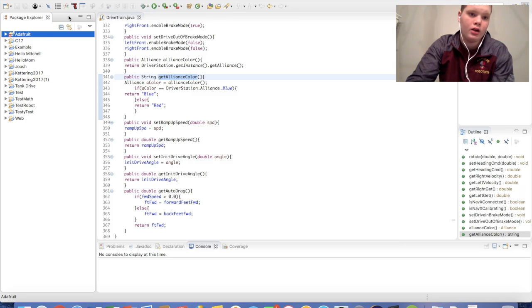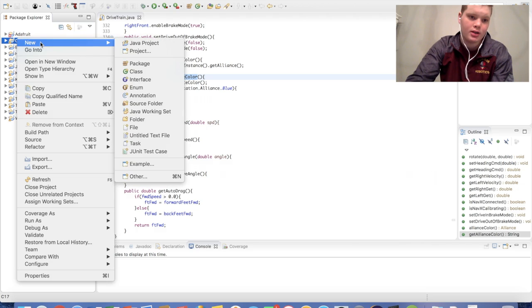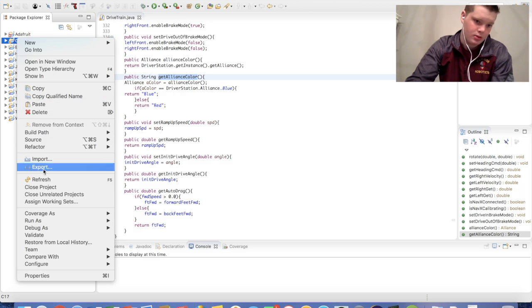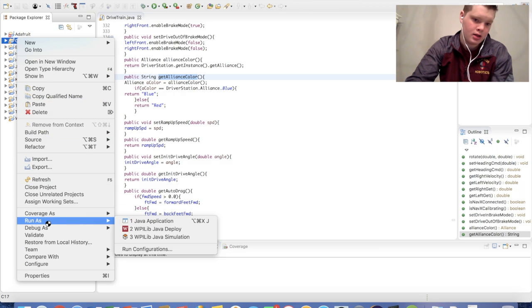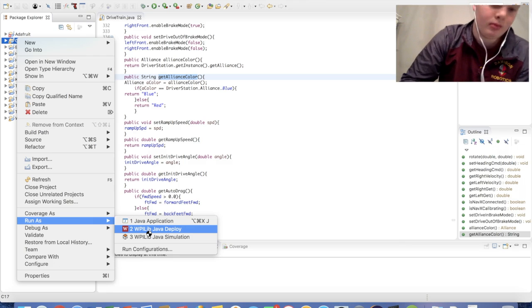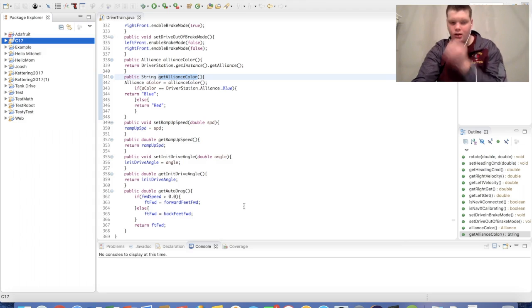In here, if we are trying to run the code to the robot, we're going to right click on the robot Java project, come down to run as, and run it as a WPILib Java deploy. That's probably one of the most important things to do.